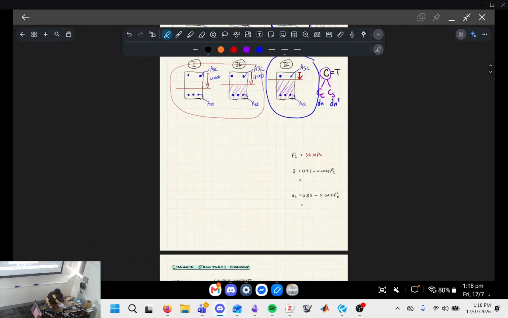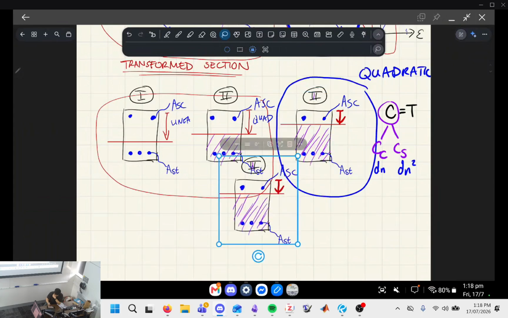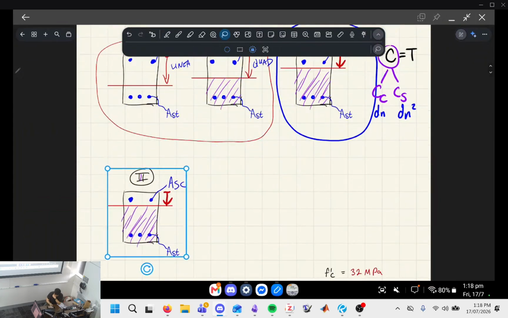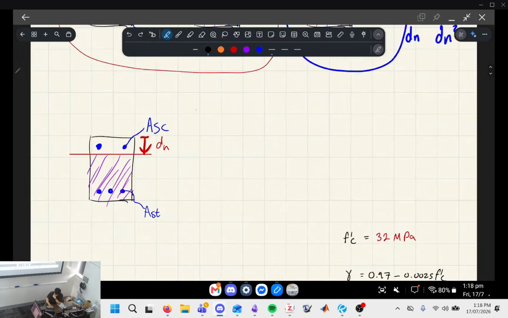Okay. So let's talk about a doubly reinforced concrete section that we're going to analyze for the ultimate stage, so stage 3. The cross section might look something like this, right? And the first thing we always need to do is solve for dn, okay? And we're going to draw a couple of graphs next to our cross section.